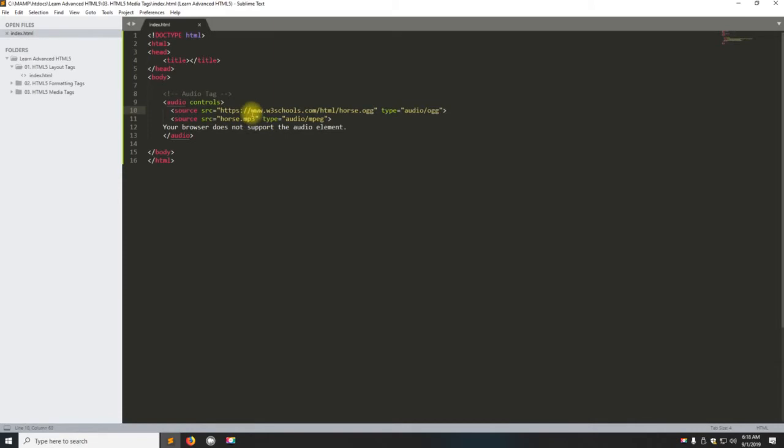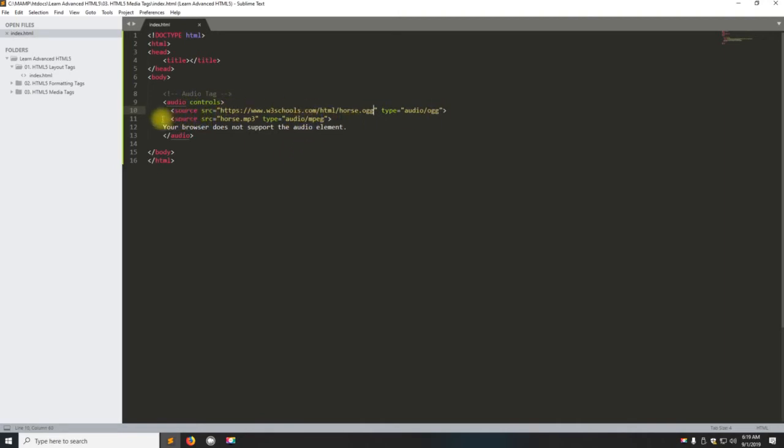So let me minimize this for a second so I can show you exactly what we just did. So we declared that it's an audio tag with audio and then gave it controls. You could see the controls. Then the source, we used HTTPS w3schools.com/html horse.ogg, and then we wrote in the type audio ogg.